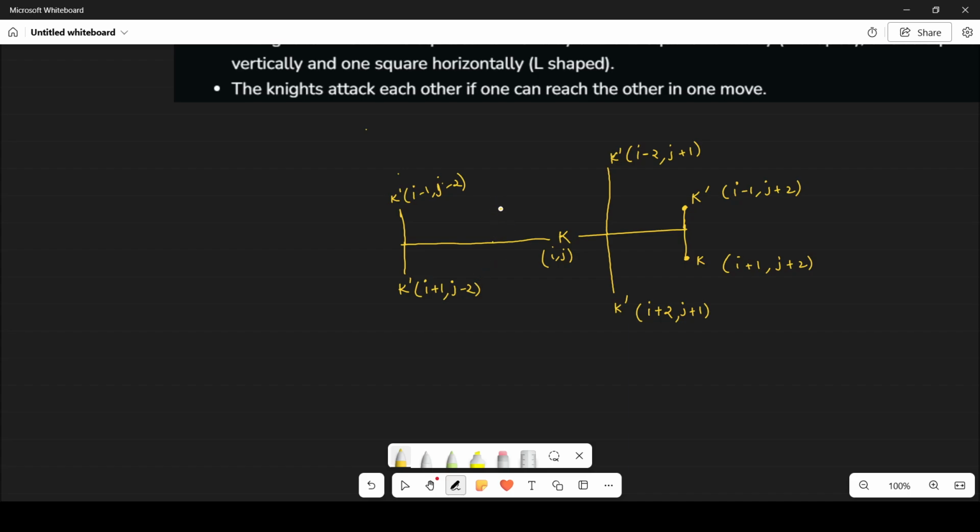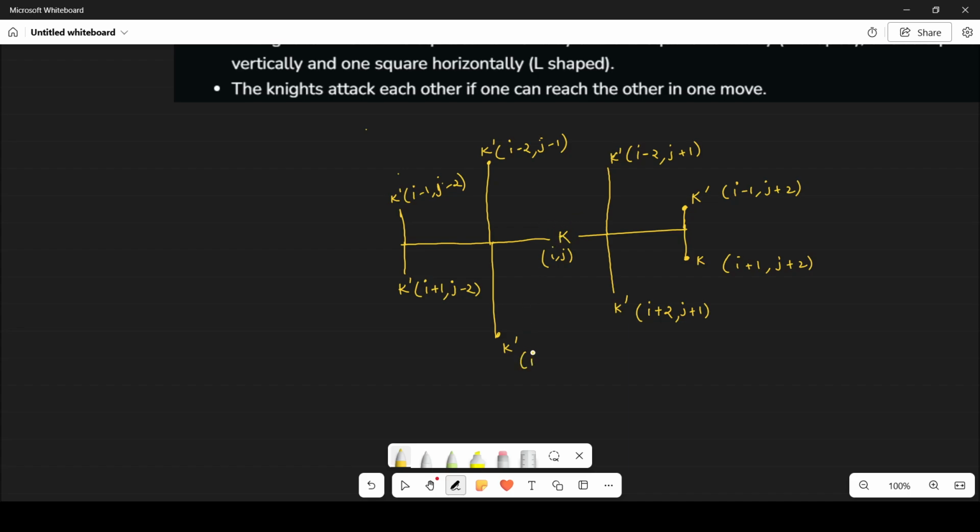Similarly here also, if you move one move left and two moves up or down, you reach K dash, and here also the index is, what is the value of i? You go two moves upward, so i minus 2 and j minus 1 because you go one move left.